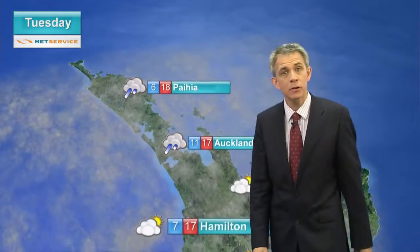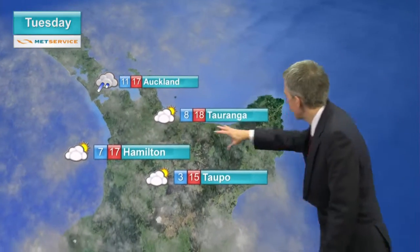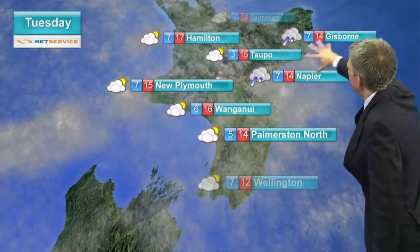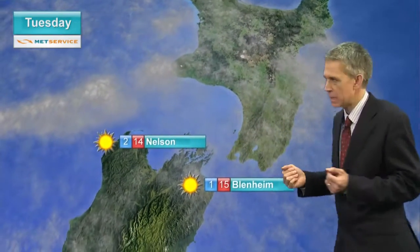Auckland as well, raincoat in hand for the first part of the day. Into the afternoon, brighter skies. These showers will clear away. Might see a few to the Bay of Plenty, perhaps across the central plateau. Could be snow for the desert road, just bear it in mind. And then along the east coast, Gisborne, clearing away those showers. Wellington too, good looking day for you. Things improving after some of those early bits of rain.